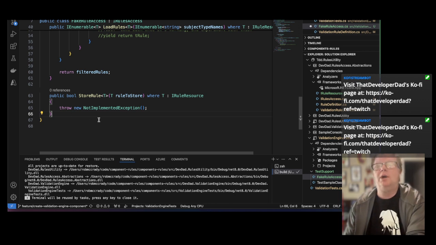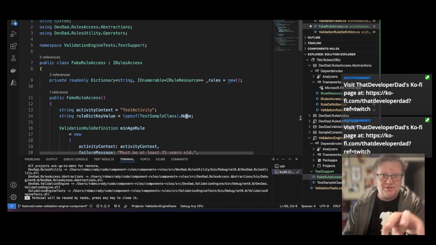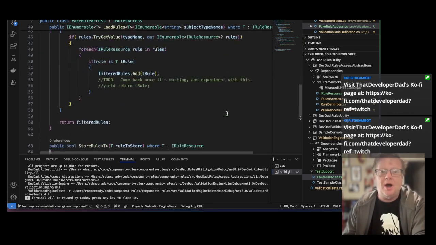But it'll work when you're just trying to get something up quickly. And we've got a whole bunch of flexibility. And we'd be able to review which rules apply to which types for which activities, and all of that stuff. So this little construct here gives us an awful lot of power.